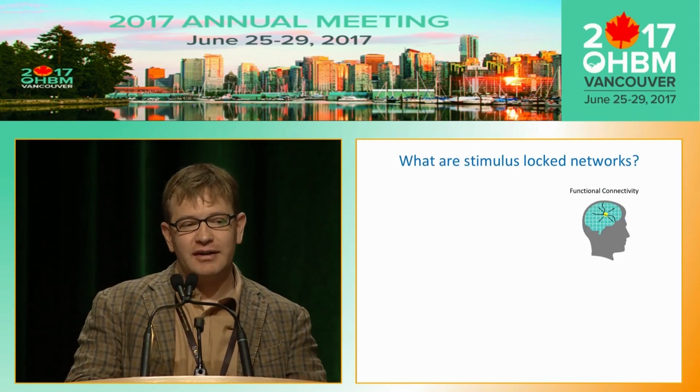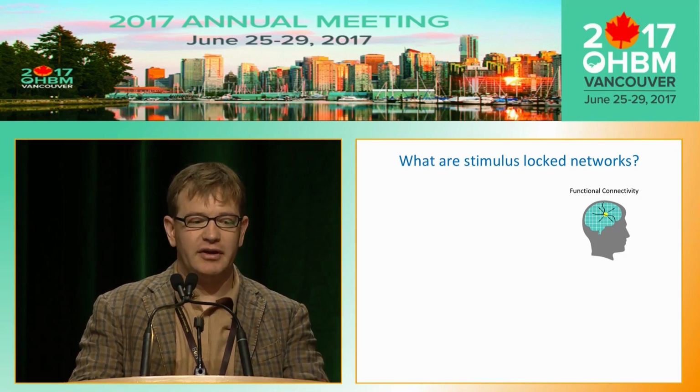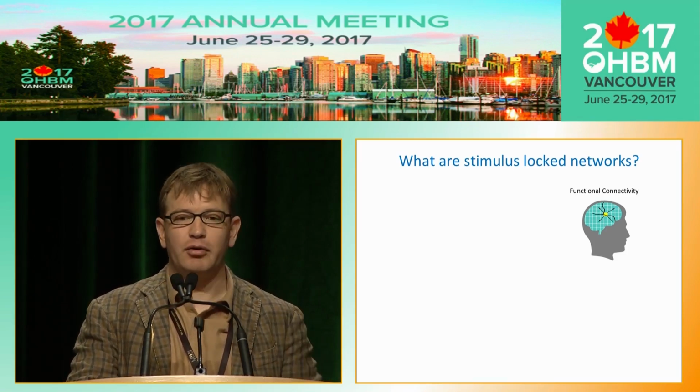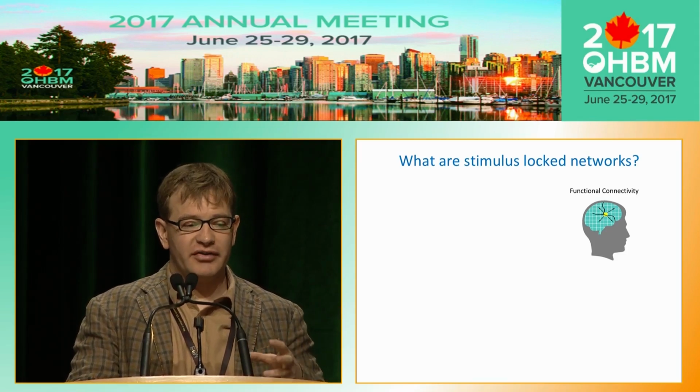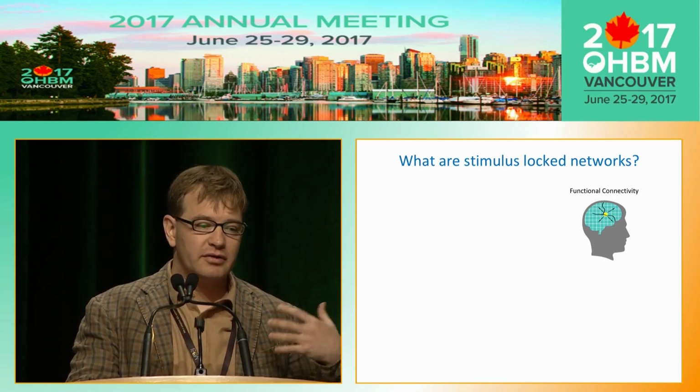So functional connectivity is this thing that we can measure within a brain. You can see here the yellow seed voxel, and then the arrows pointing to other sites that you can correlate with that seed voxel. Now, we're going to merge this idea with another method called intersubject correlation.